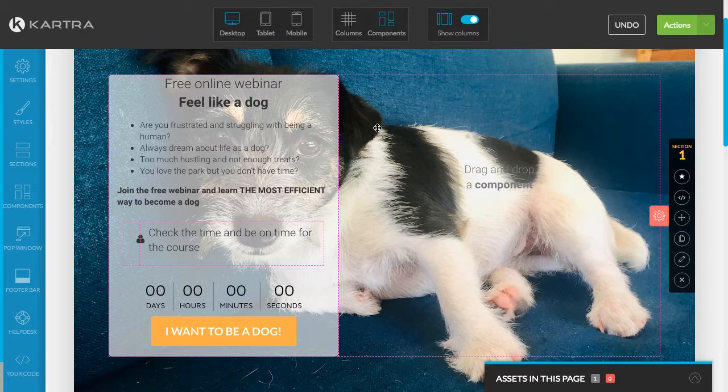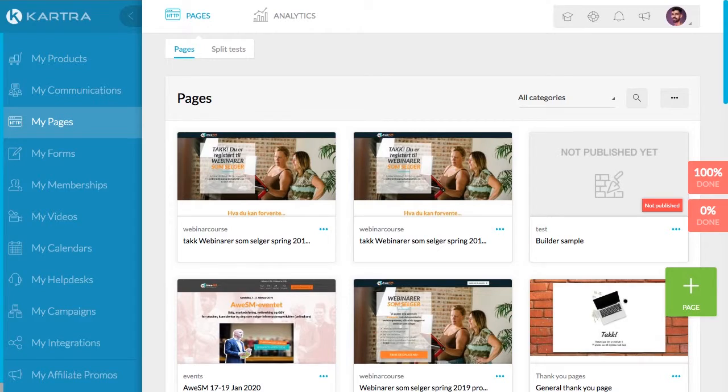We got 2 main areas. The right is kind of empty and the left one got like a semi-transparent background, and we have some text here. We got another text here. We got an icon here. We got a timer and we got a button. So now let's go to create this one.